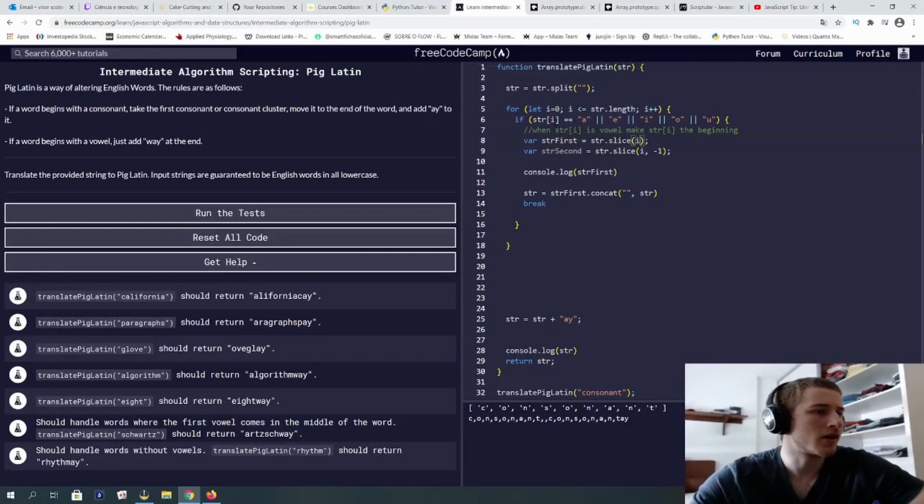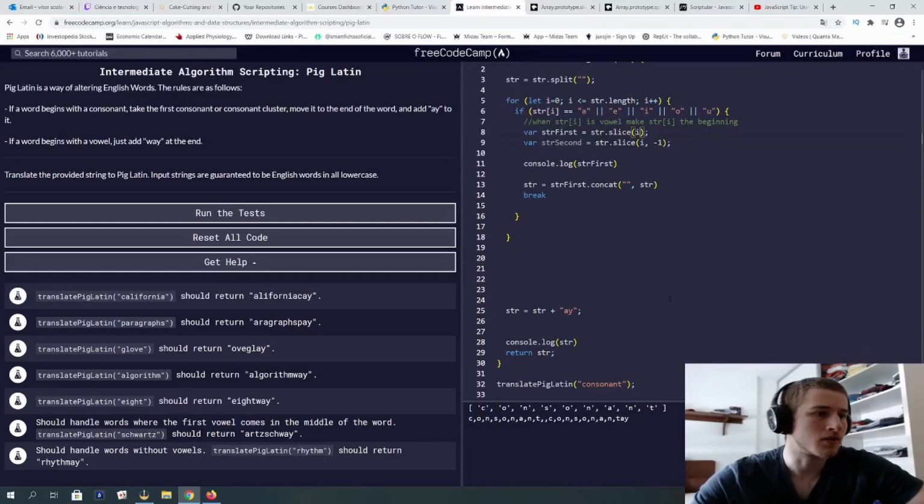It should be I equals 1 here, when it reaches the point where consonant is O, which is a vowel. And then at that point it should be string.slice 1.